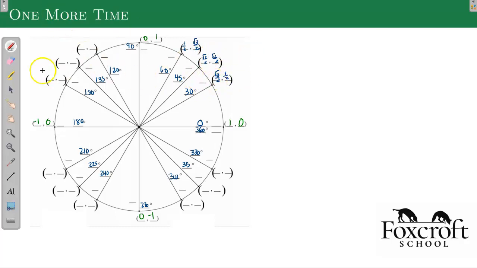And then I'm going to go straight across for all these values. So I'm going to go straight across here, square root of 3 over 2, 1/2. Straight down, straight across. Do the same thing for the square root of 2 ones, straight across. Straight across. And lastly, for the 1/2 ones, straight across, straight down, straight across.